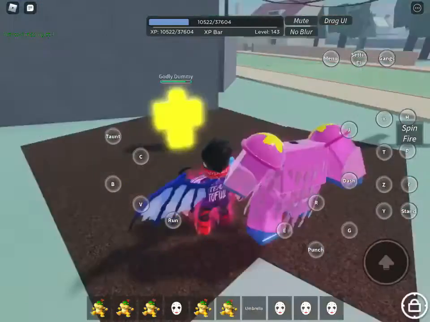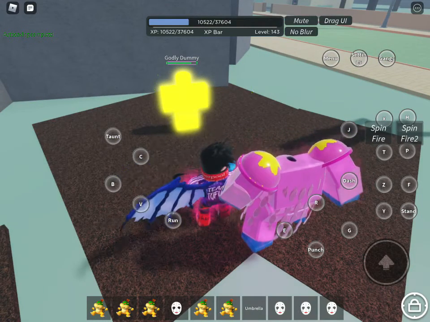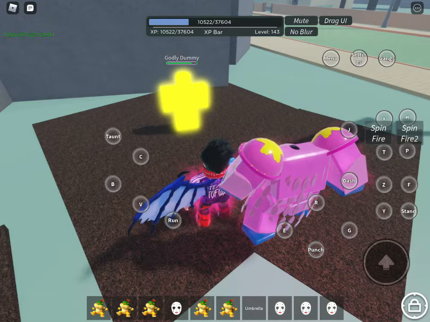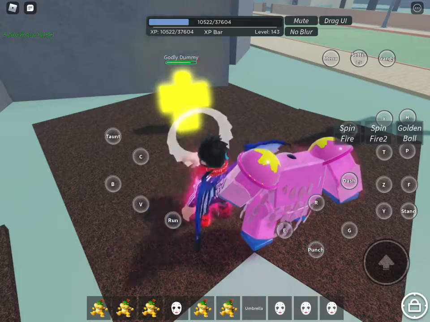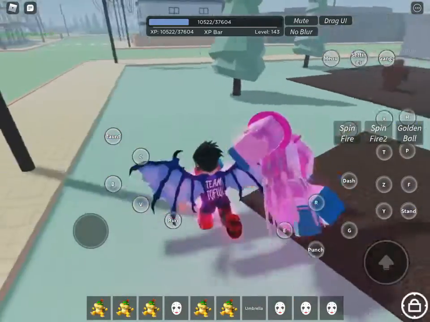22 damage. Okay, that's been good. B is spin fire 2. It didn't hit. Well, next move is C, that is golden ball. 32 damage, pretty good.